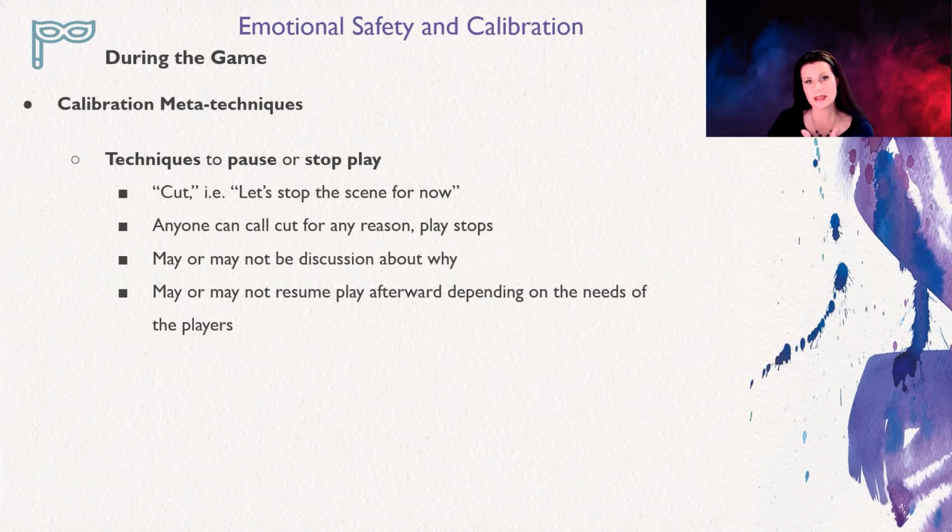And there may or may not be a discussion about why cut was called. Sometimes cut is called because there's a safety concern in terms of the physical environment, like there's broken glass everywhere all of a sudden, or someone lost their glasses, or it could be that someone's just not comfortable with the direction the scene is going. And the group may or may not resume play afterward, depending on the needs of the players. So it may be a very short thing. Oh, I found my glasses. Now we can resume the game. Or it may be something that can't be resolved, like the direction this game went just isn't comfortable. So let's instead maybe have a debriefing conversation about it.